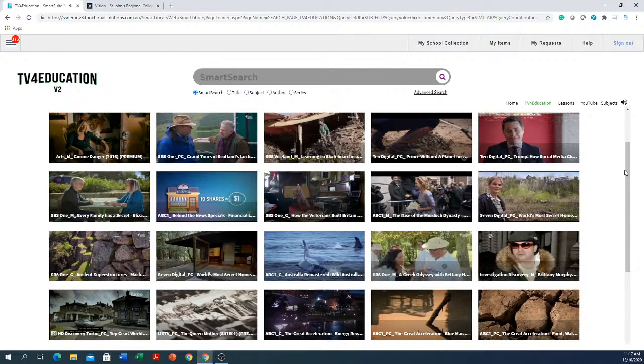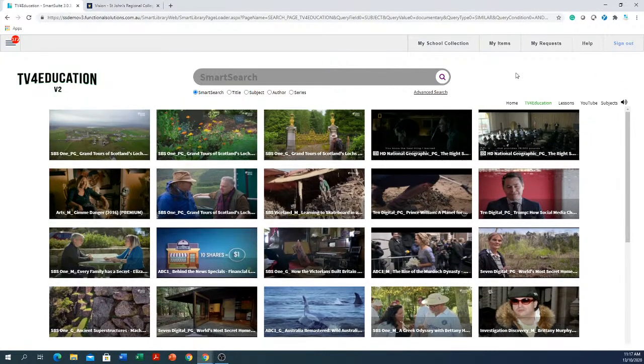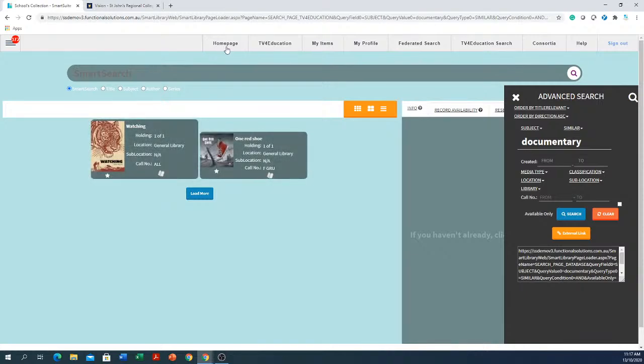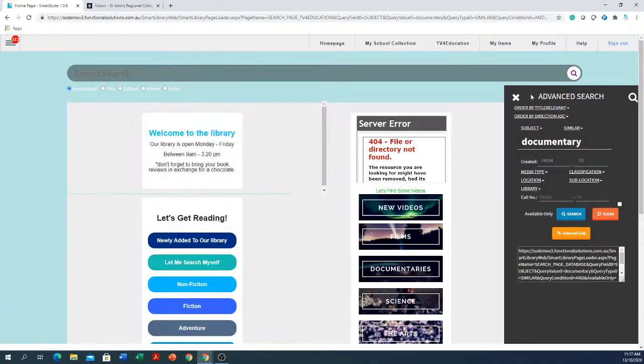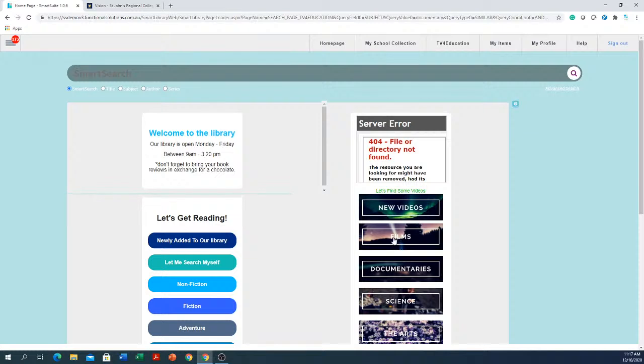Now, the advantage of doing it this way is you're not looking at a static page. When you click this button up here, okay, let's just go back to my home page. You're not saying that when I click this button, it's going to give me all the resources of films as at a particular point in time.